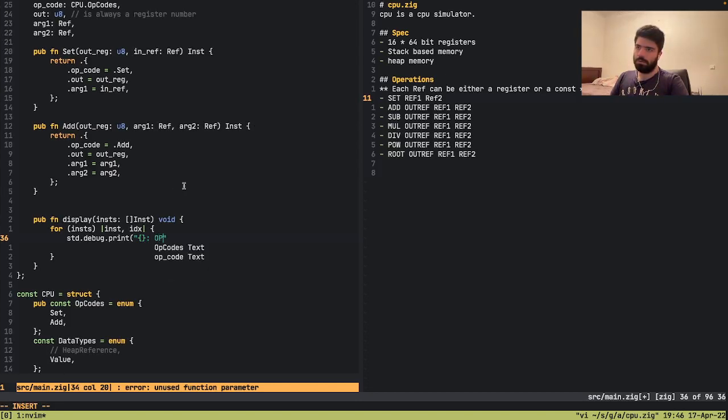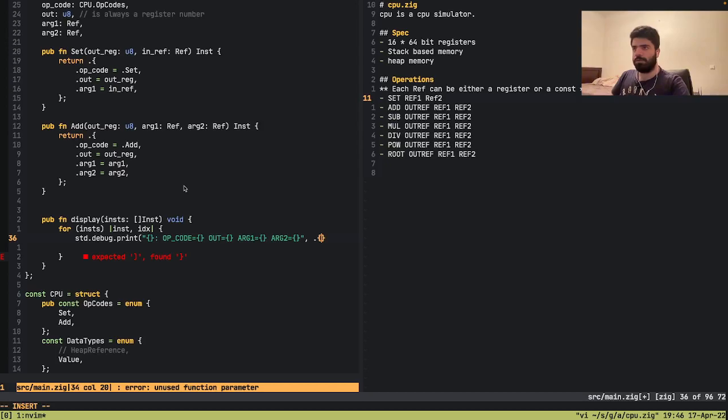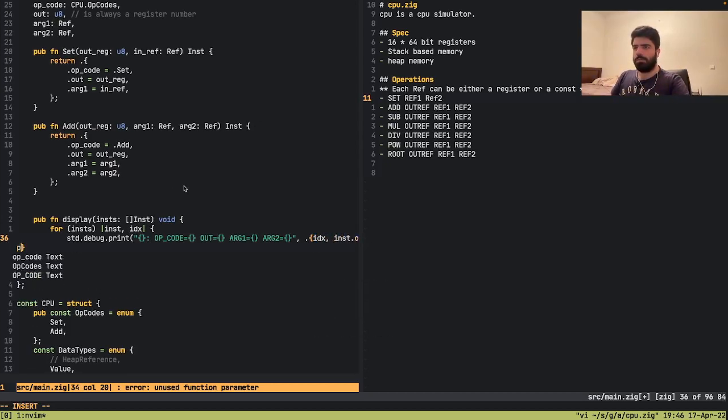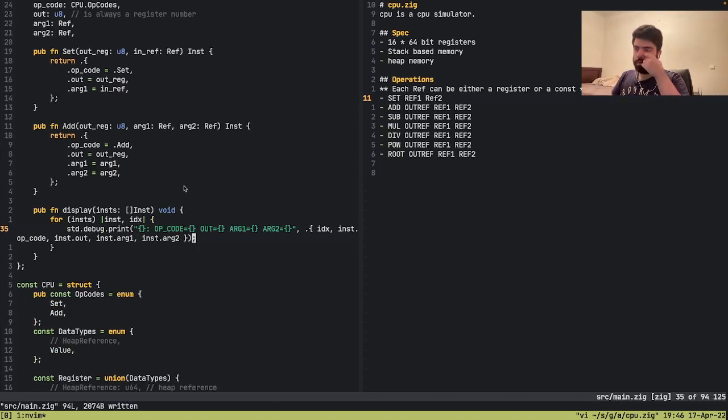So we do opcode, out, arg1, arg2: index, inst.opcode, inst.out, inst.arg1, inst.arg2. Do this so we can display these.